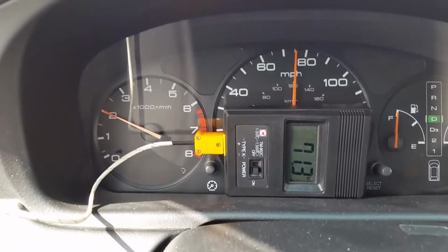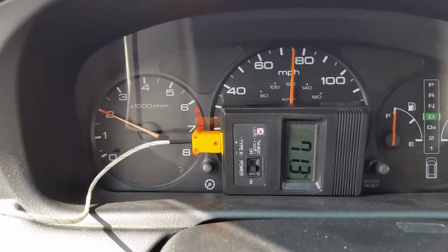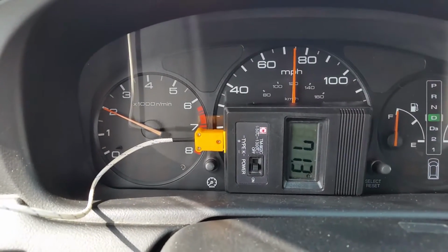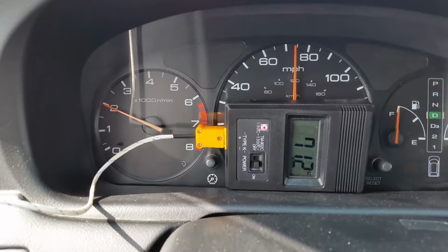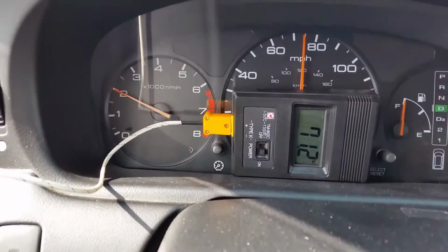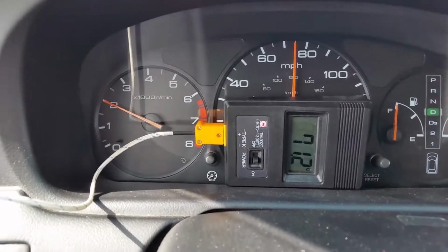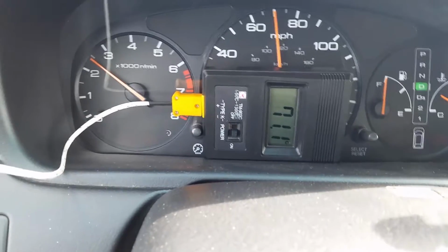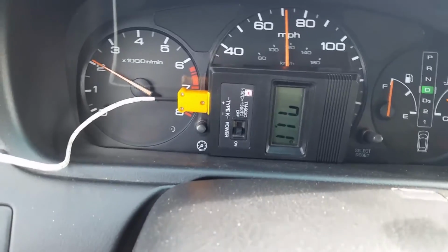You see the speed that I'm doing. I've been at this speed for about 10 minutes, and I think it's doing quite well. This is in Celsius, so do your conversion here. 71, 72 Celsius. I don't know what that is about. 73 Celsius is 163 Fahrenheit.